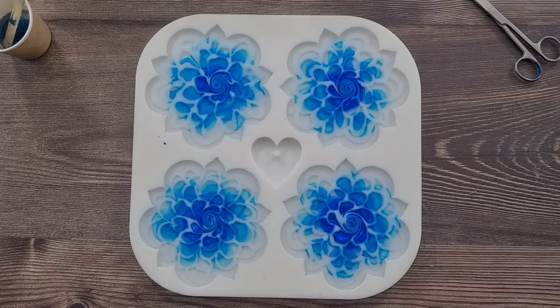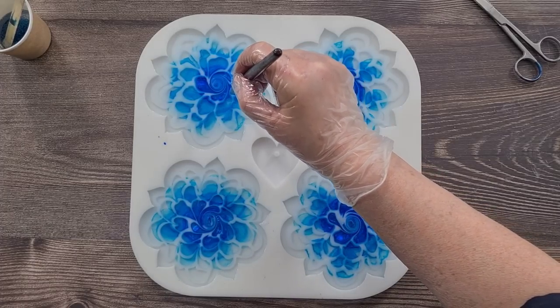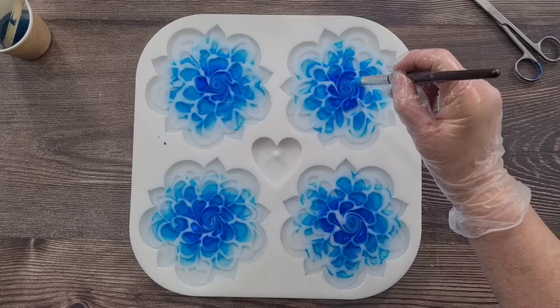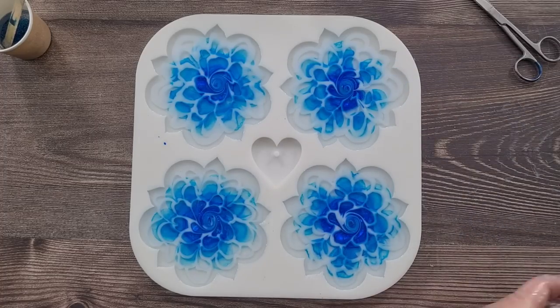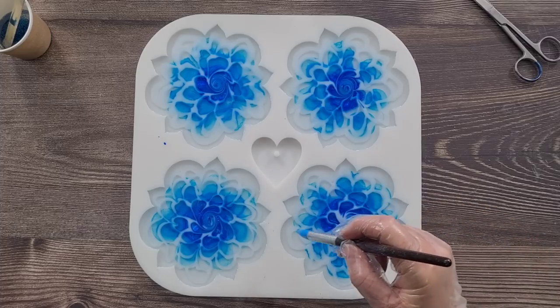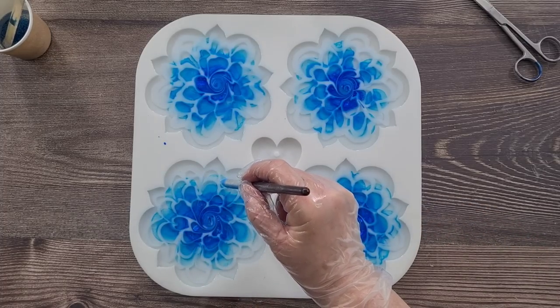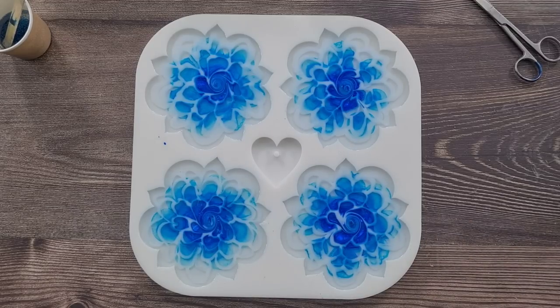Probably not even going to see that anyway, but I just like it to be neat. Now I'm just going to go through and move any blobs, just sort of break them up a little bit. Okay, that's pretty much all I can do at the moment. Oh gosh, what a rush. Goodness me. I'm just cleaning off my hands here.